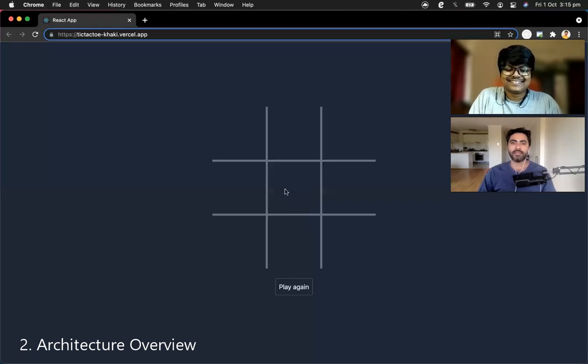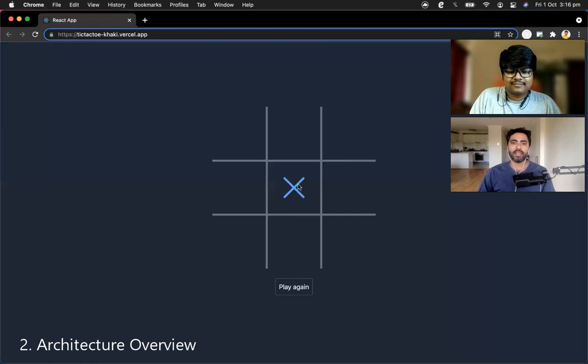Yeah, apart from those lines and circle, we have created an SVG of 400 width and 400 height. It is a fixed size. And if you see the cells, which are important, this is cell 0, 1, 2, 3, 4, 5, 6, 7, 8. We created an array to store the position of each cell and initialized it with some values. We'll explore this in detail slowly, but I'm just giving an overview so that you can relate when we see the code. When we click any cell, we get the coordinates from the mouse pointer events, and we calculate which cell you are clicking. So there is a bit of math over there.